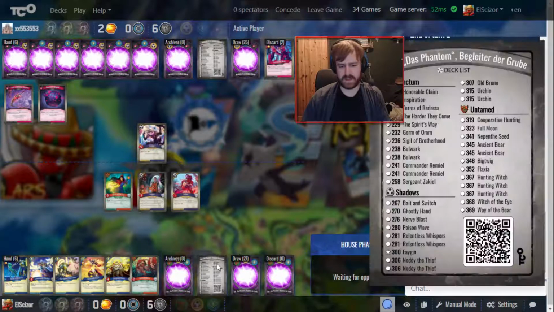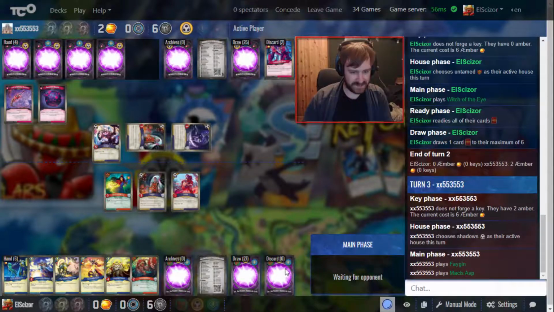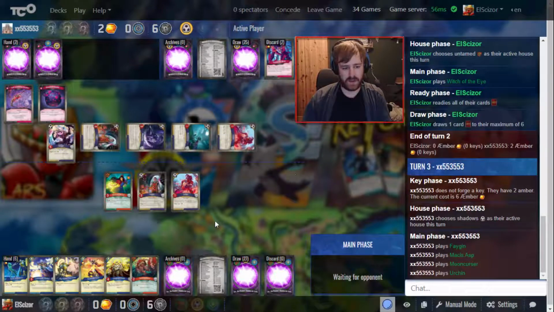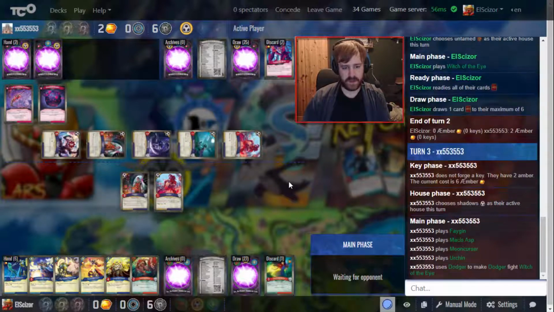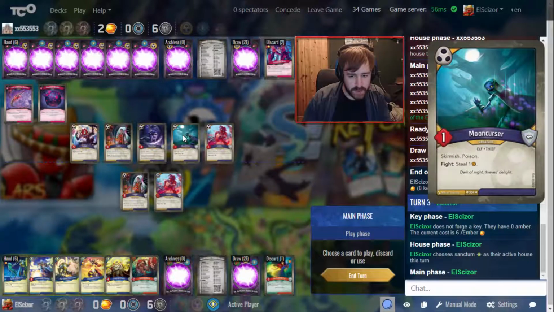Look, if you see my deck, you definitely don't want to lock me into Untamed if you don't have Aember Rush punishment. So don't argue with that. Shadows would have made sense because I just called it once. But okay, he fills the board right there, kills my witch, that's fine. We go with Sanctum.